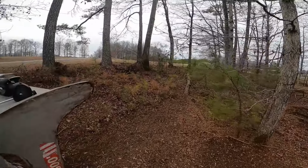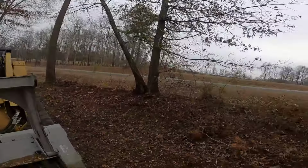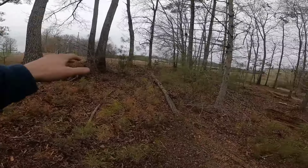Always the battery's dying on me, but I got just this little embankment and a chunk broke off, hit the top of the cab and scared the absolute mess out of me. So I'm glad I pushed all this out a little bit. That way I can mulch the lower side of that.